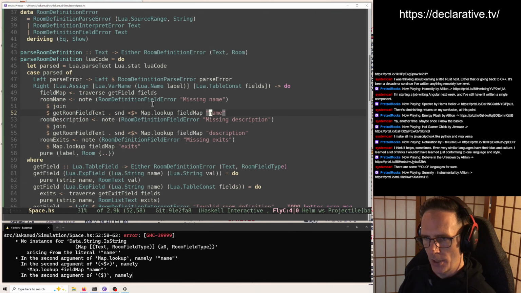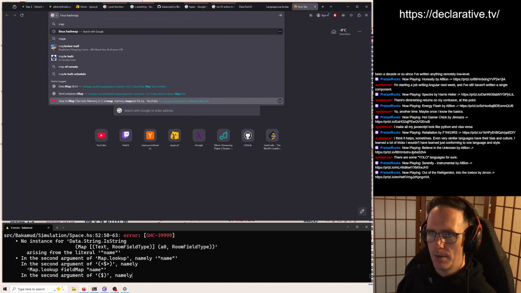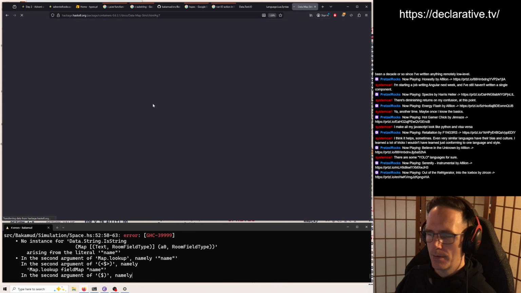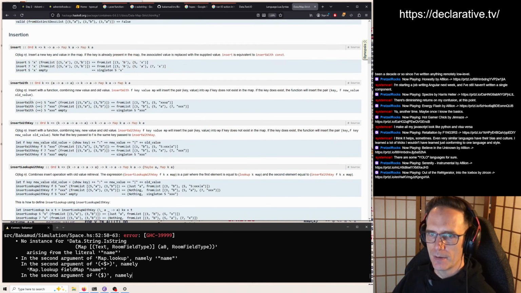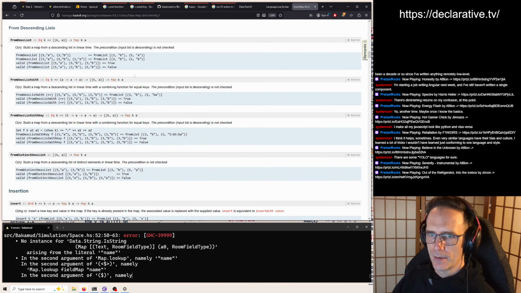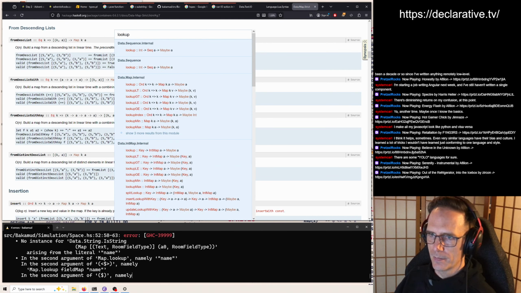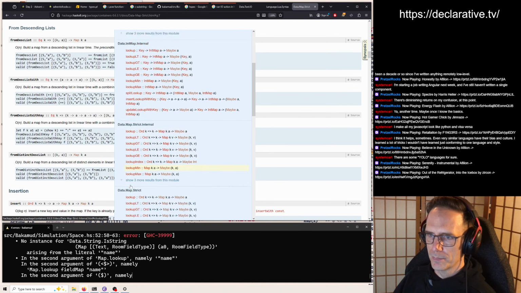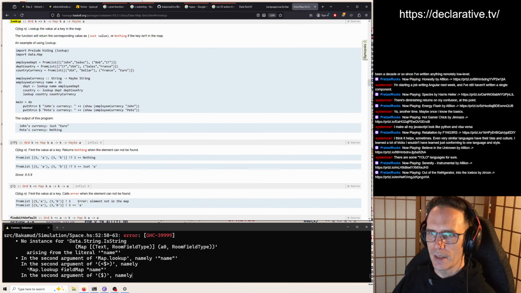What's wrong with the literal name? Map.lookup. The key is supposed to go first. That's what I thought. The heck?